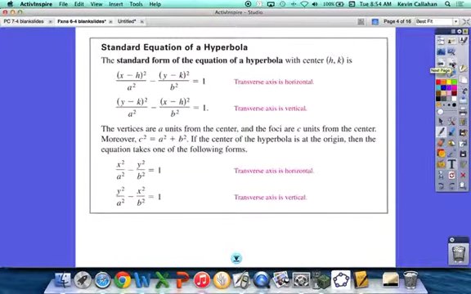Now, when you look at the standard equations, they should look pretty familiar. Here are the two standard equations for a hyperbola. Compare those with the two standard equations for an ellipse. What's the difference? There's a subtraction between the terms instead of an addition. That's kind of expected when you go back to the definition. We said it was the difference of whose distances from two fixed points. For an ellipse, it was the sum of whose distances from two fixed points. So it makes sense.